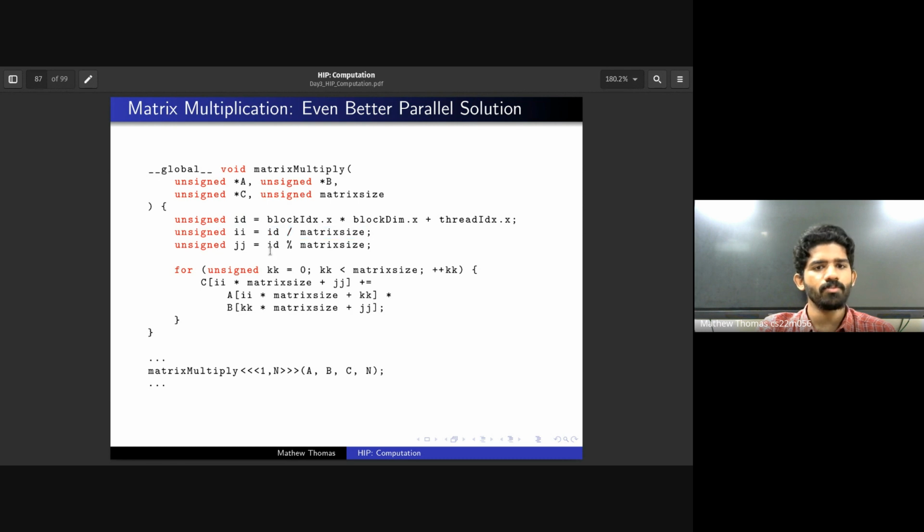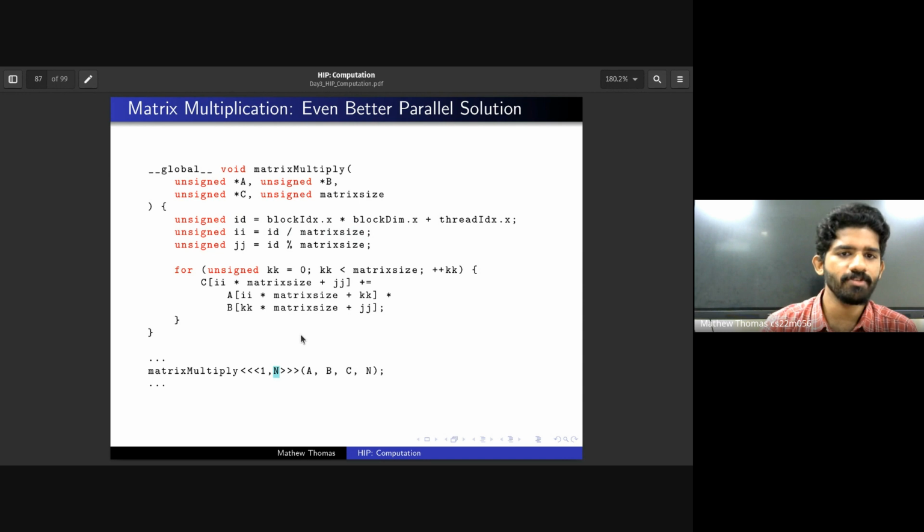Similarly, when we do ID mod matrix size, okay, Saurabh is asking, can you explain it again? Saurabh, is it specifically the index part or the whole algorithm? Okay. Like I said, there is a typo here, which is that we should be launching it with n square threads.